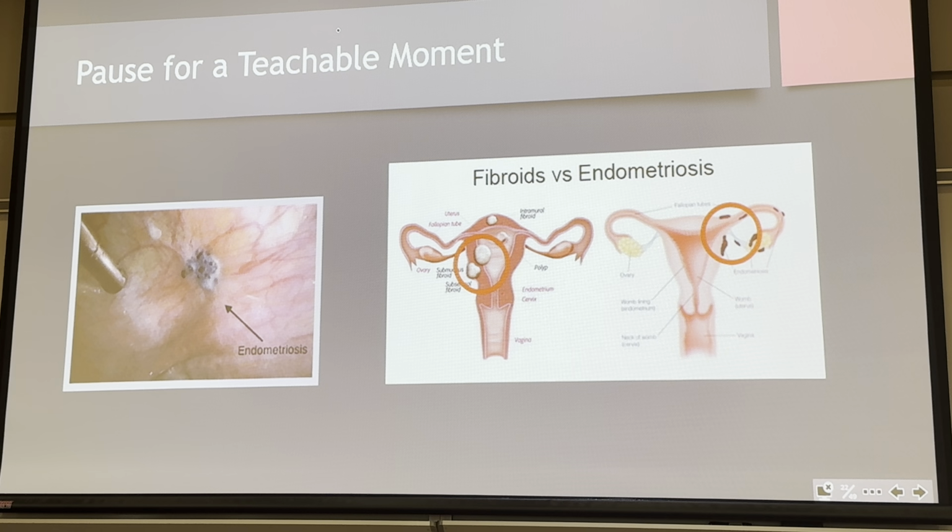Treatment for endometriosis is usually going to be birth control to help regulate their cycles and their hormones. But obviously if they're trying to get pregnant, they can't be on birth control. Endometriosis can cause infertility, but should they get pregnant, their symptoms usually resolve during pregnancy because they're not having a menstrual cycle. So we'll get a reprieve from symptoms.